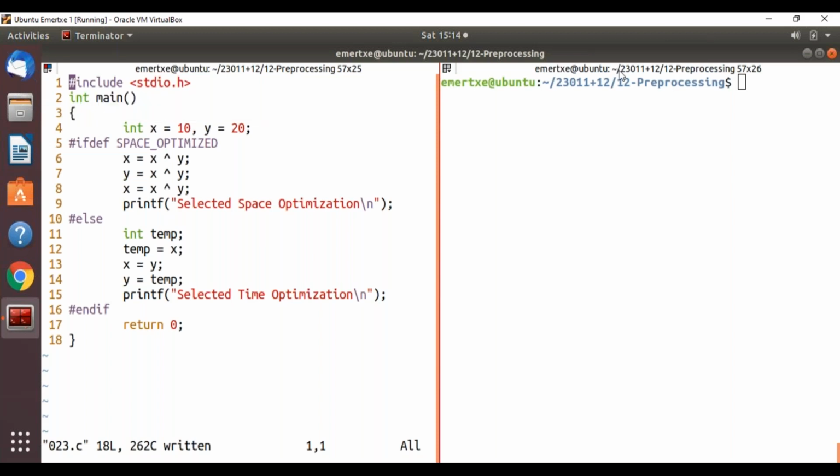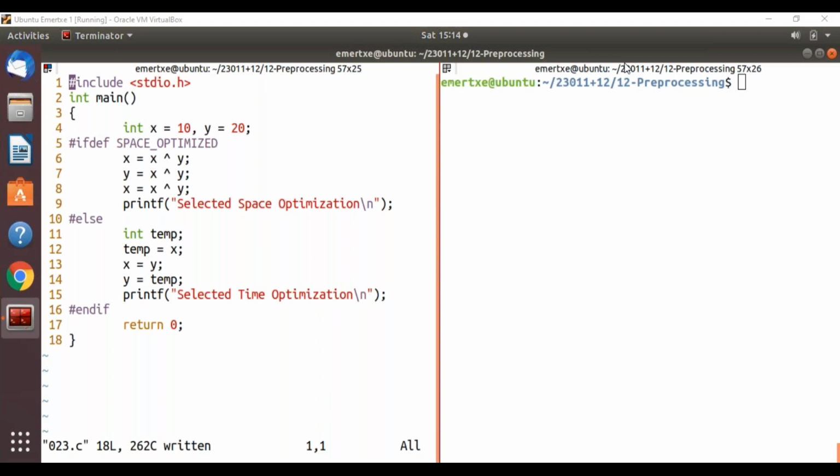Anyways, what is the output of this program? Space optimization or time optimization? Time. Okay.